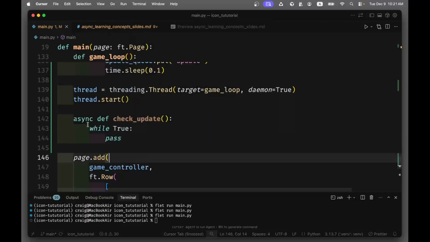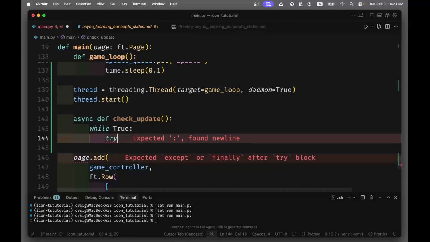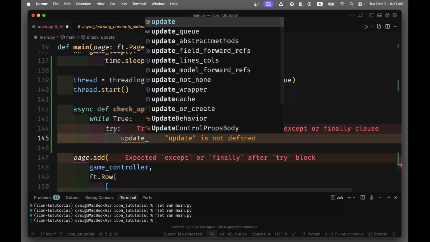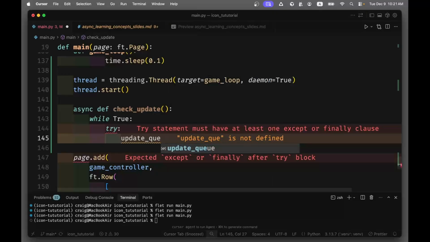Okay. By using this Python keyword async, we can now have it await things or run in the background with a whole bunch of other processes. Okay, so we will try. So there's try and except. We're going to try something: update queue, which we just created.